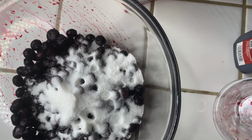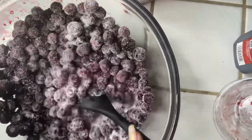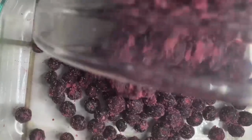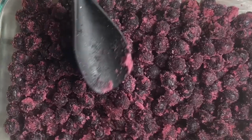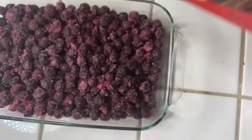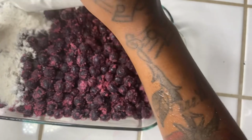Now we'll be adding our sugar. And you want to make sure you give this a good stir, as it helps break up the sugars inside of the blueberry. Now we're going to dump our berries into our pan. Give everything a good pat. Now we'll be adding our yellow box cake mix. You want to make sure you get a nice even layer on top, covering all the berries.